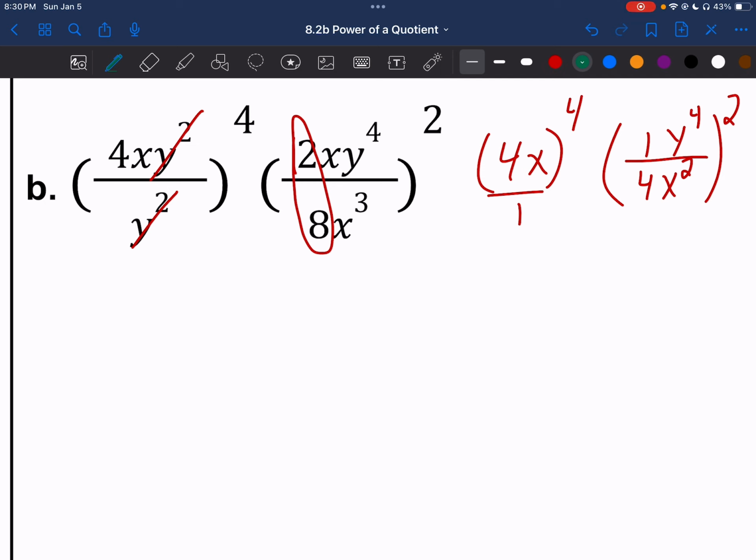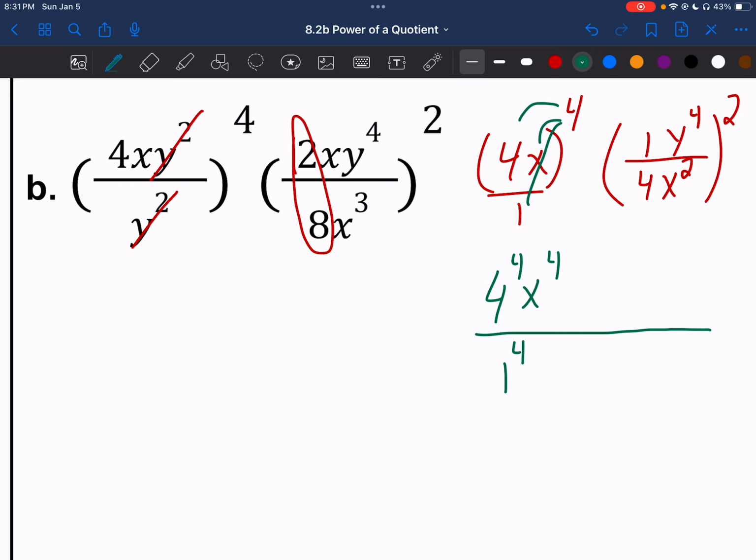Now that I have simplified, now I'm going to apply all of my exponents. So we apply power rule and we distribute that to everything. And you'll notice I kept it as 4x over 1, just because we're going to keep that as a fraction because there is a fraction being multiplied by a fraction here, and it just helps us keep that in our visual mind. So we have 4 to the 4th power, x to the 4th power, okay, and it's over 1 to the 4th power, which doesn't matter, it's just 1.